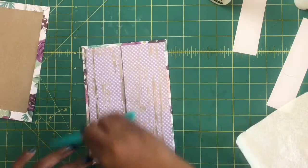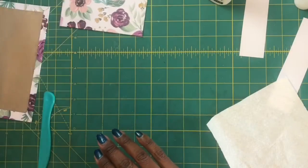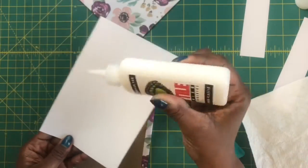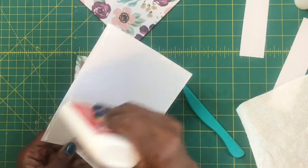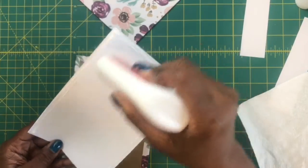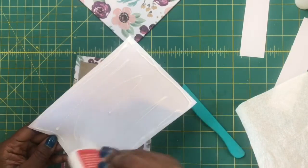Okay, that went down very well. I'm going to set this one over here so that it can dry, and I'll know if it's going to warp it. And then I'll do this one. The flow of the glue is very, very good. It's a thinner glue, but I have to say it's working. It's doing exactly what it said it would do.